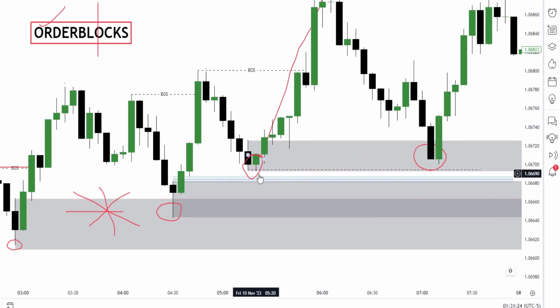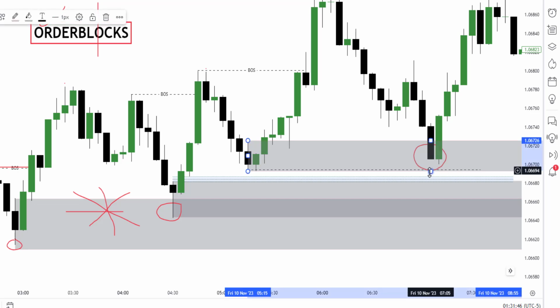Now look at this particular one that price printed before moving up again. So this last sell candle, now you will notice that this green candle pushed even lower than this guy. So as you look at this area, it is your zone. I normally map out with the wick of the order candle. That's my own rule of marking it. But the order block is this last sell candle.